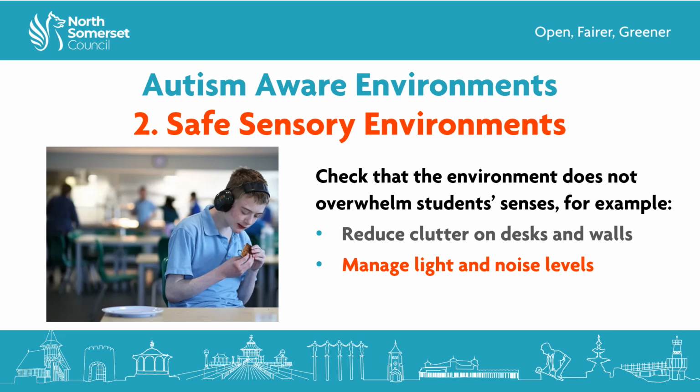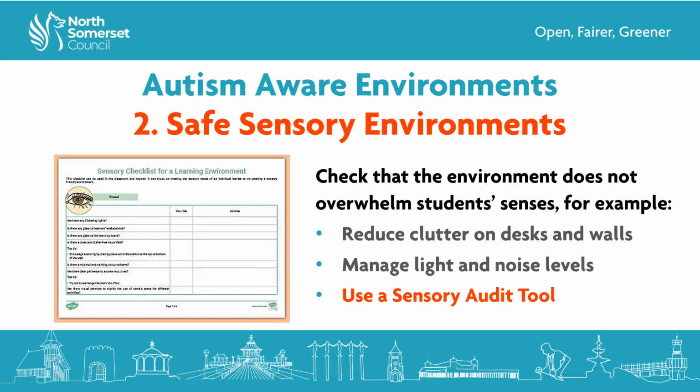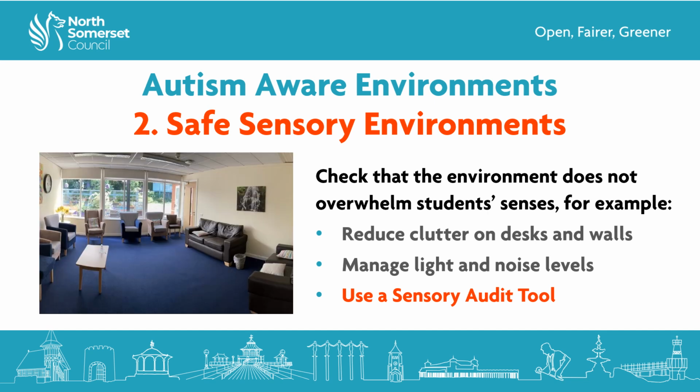This means trying to avoid flashing lights and unexpected noises, or at least pre-warning students about them happening. We might also consider providing resources which protect students' senses, like ear-defending headphones, which help them cope and concentrate during busier activities. Finally, there are lots of sensory checklists and sensory audit tools available online which help us review our learning space and consider changes that can ease the sensory processing demands they place on our young people. It's especially important that safe spaces for students, for example SEN bases or hubs, have an environment which does not overwhelm the senses if we want autistic students to actually use them.